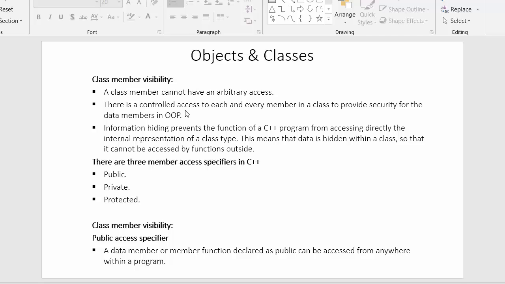We will be storing sensitive information inside these data members, so we should have some mechanism which provides security to them, because, as I have told, these data members will be storing sensitive information, and we should not disclose it to any other program or any other class.